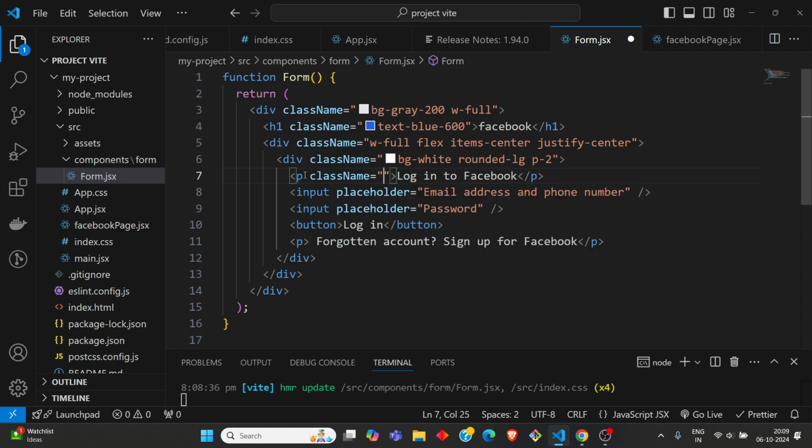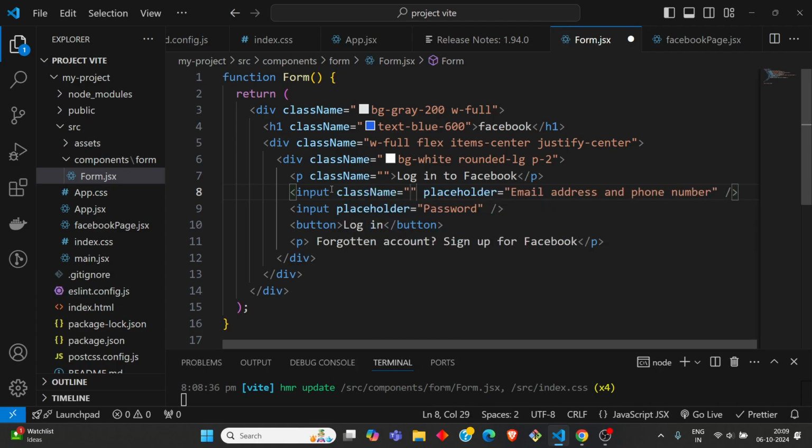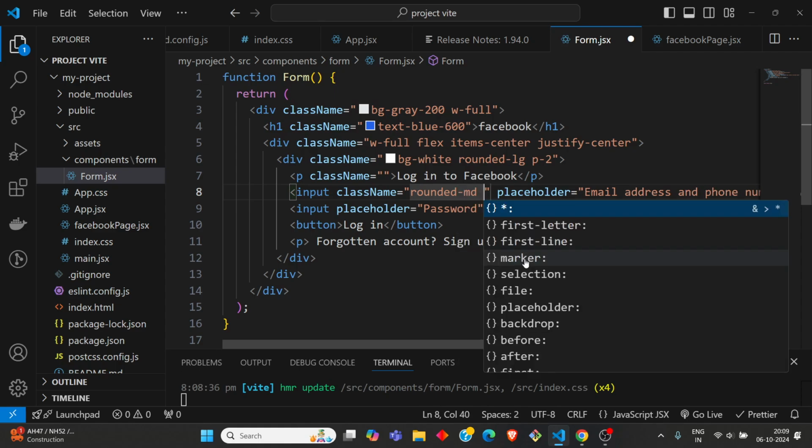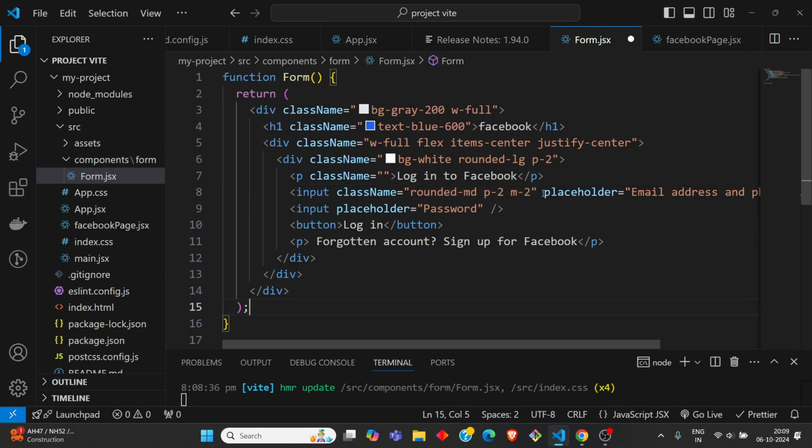Let's add some styling like the rounded corners to the input box. Another thing we need to add is some margin and padding to the input box.